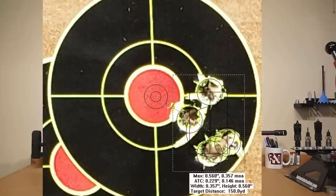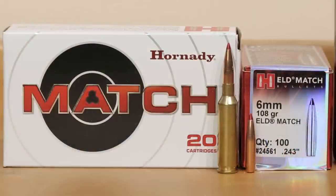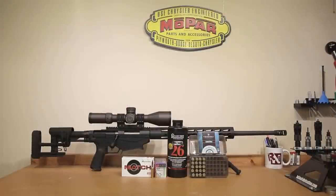Since we already shot some 105 grain black ammunition, I had picked up another box of this 108 grain Hornady match ammunition, as well as some 108 grain projectiles to try out here on the channel. I actually haven't shot any of this match ammunition yet, so I didn't know exactly what to expect, but I thought I would use it to set up the dimensions on our first reloads in Hornady brass.